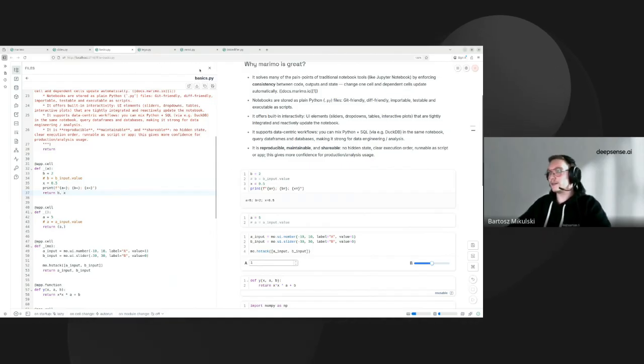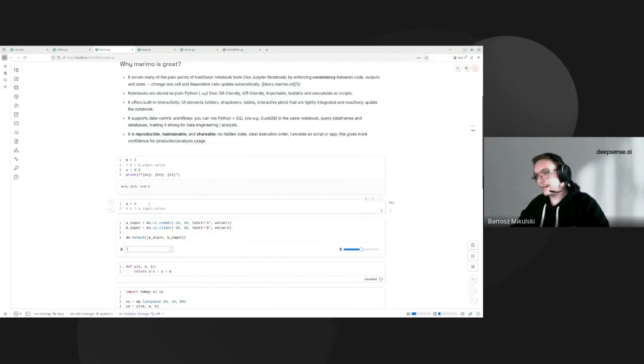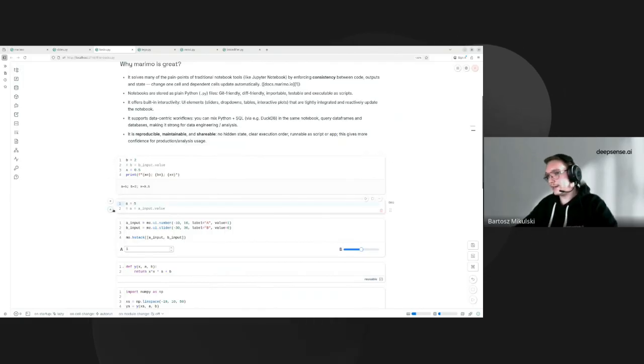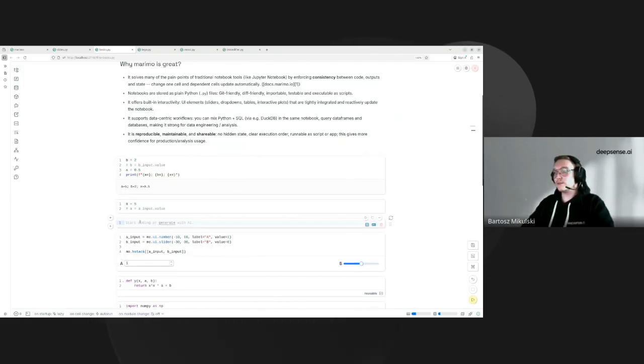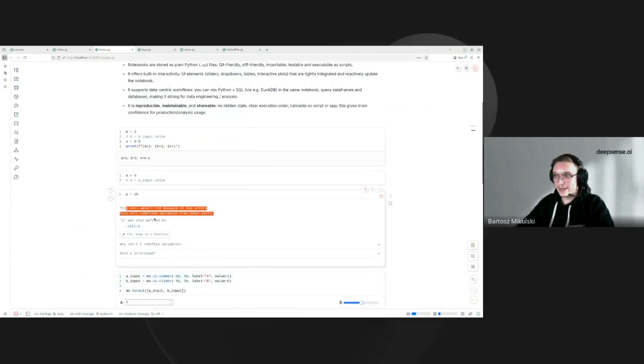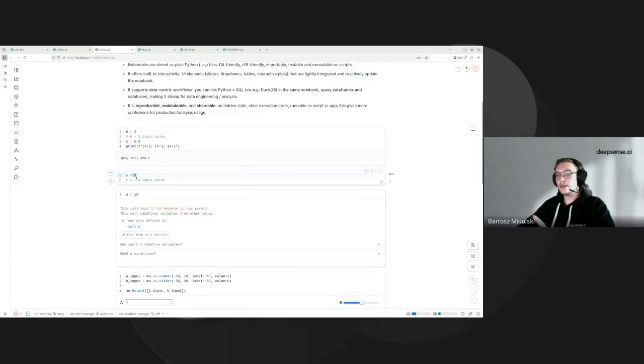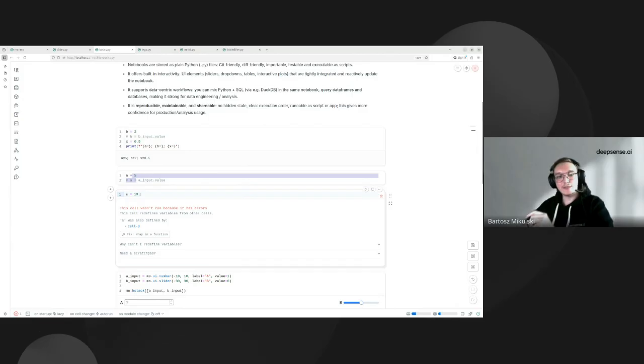For this reason, you also need to be aware that if I want to, let's say, define A to be 10 again, I cannot. I would be able to do that in Jupyter, but in Marimo it's impossible, because now two cells define the same state, A. So which one is the correct one? We don't know, so we cannot define that.